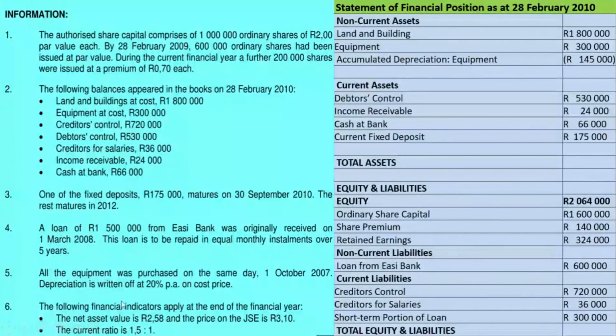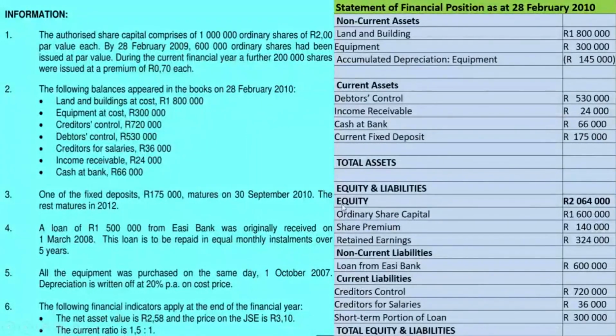That is why they give us the net asset value, to figure out what we are missing from the equity section. A lot of students usually struggle with this part where they're given ratios and net asset value, and they have to figure it out. But if you know what they stand for and what they mean and how to use it, it's very simple. It's fairly simple to do that.